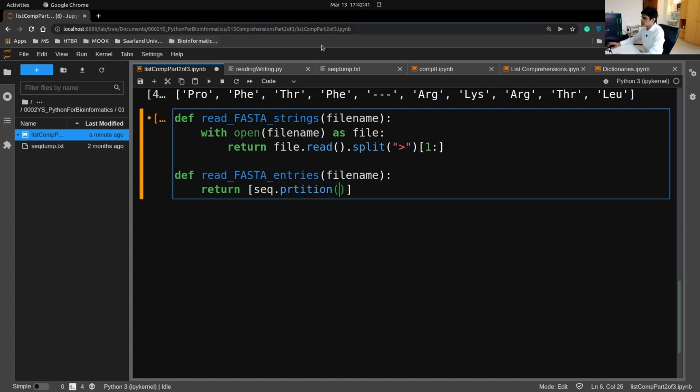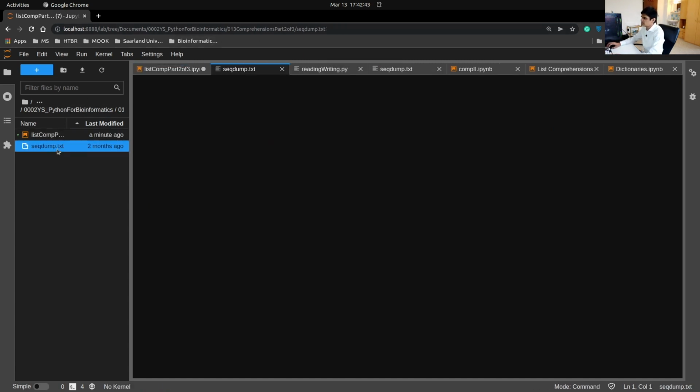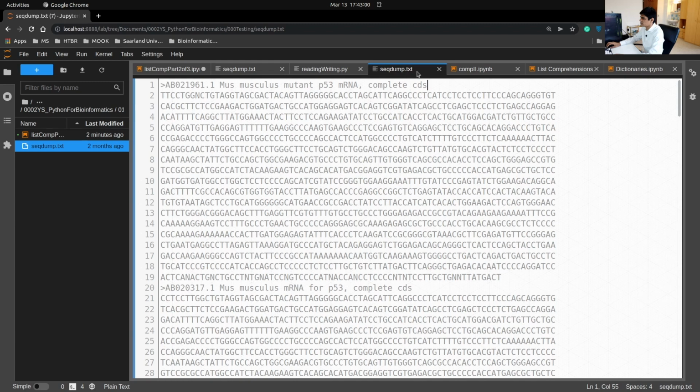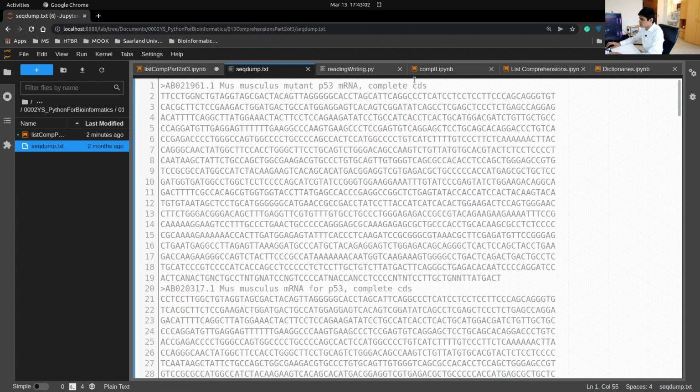And this time I'm going to call string seek, and we will use the partition function. Now I need to show you something. In this seek dump file, you can see that at the end of the description for a sequence, we have this next line character, which is not visible at the moment, but since the sequence itself starts from a next line, we have that next line character, and we will use that.